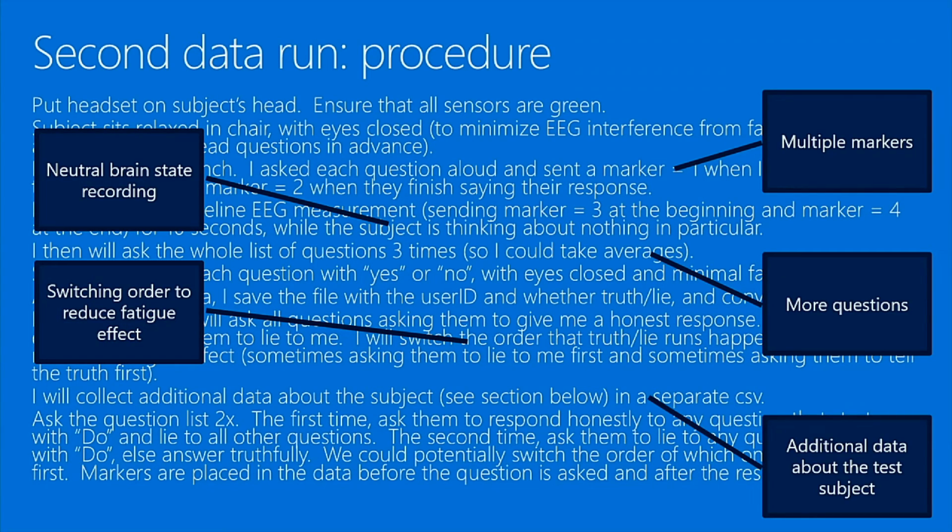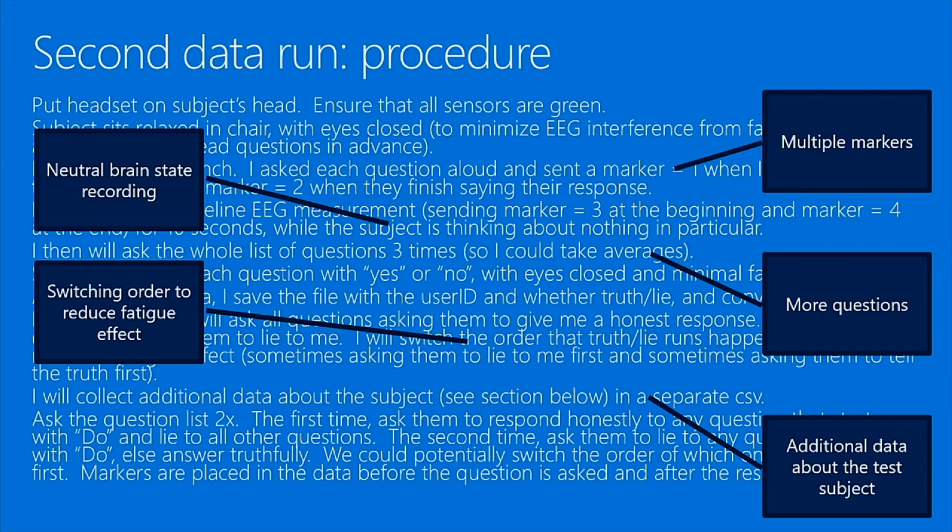The next thing, I am collecting additional data about the test subject. Just a couple of quick demographic things. I am asking male versus female. I'm also asking whether they're right or left-handed. Somebody suggested including that as a feature. Have you ever heard the idea that what hand you use correlates to the dominant side of your brain? I don't actually know if that's true or not, but I thought it would be interesting to at least put it in as a feature and see if the algorithm finds it relevant.